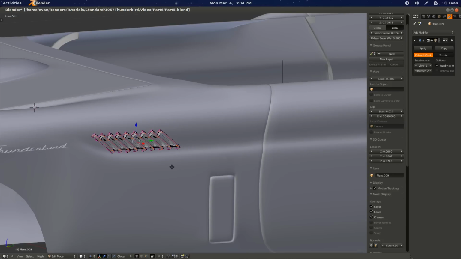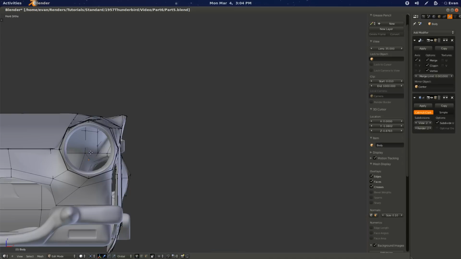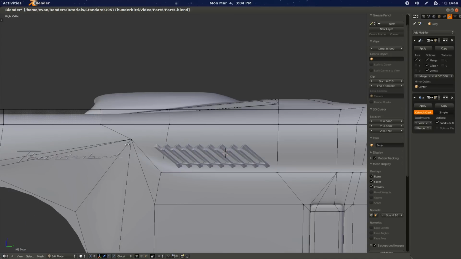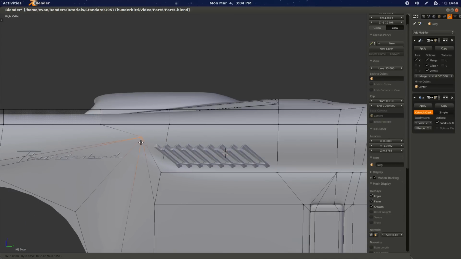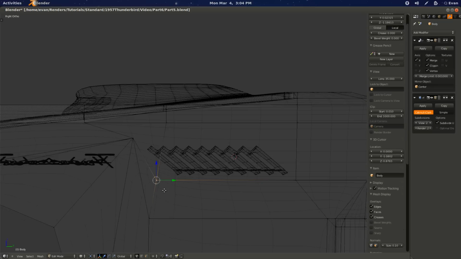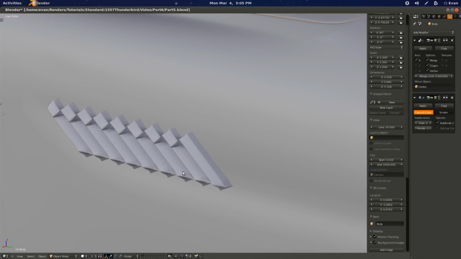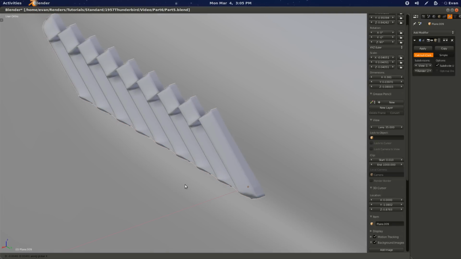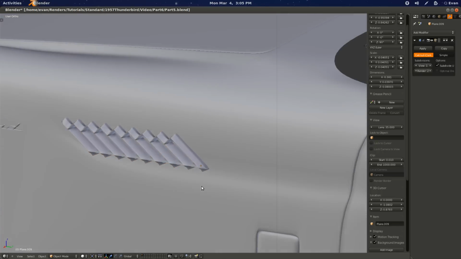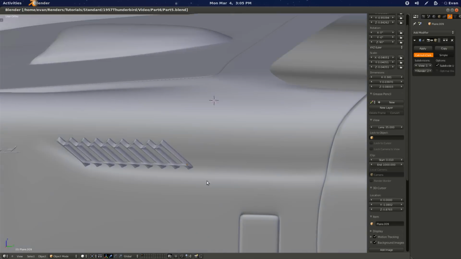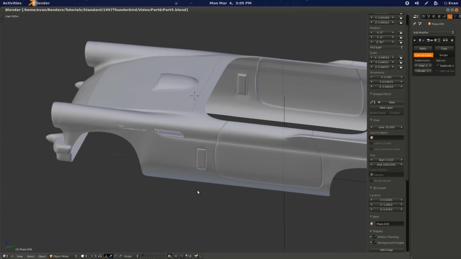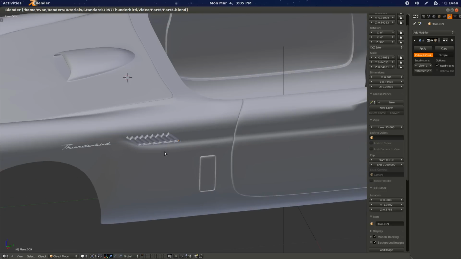Okay. I may just do a little bit of changing on the car right here, just so that it lines up a bit better with our vents. They're not actually real vents, they're just for looks. At least that's how it looks on other cars.